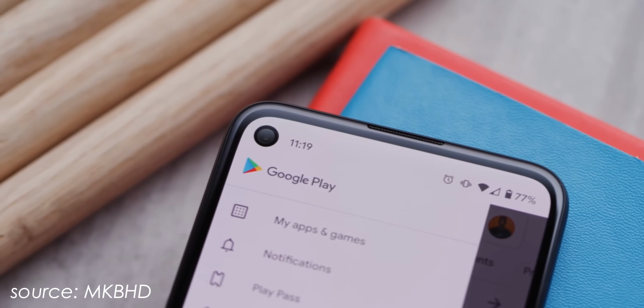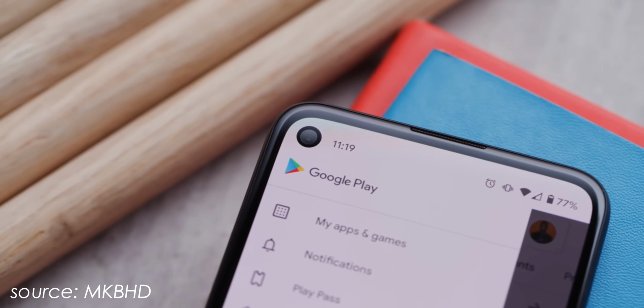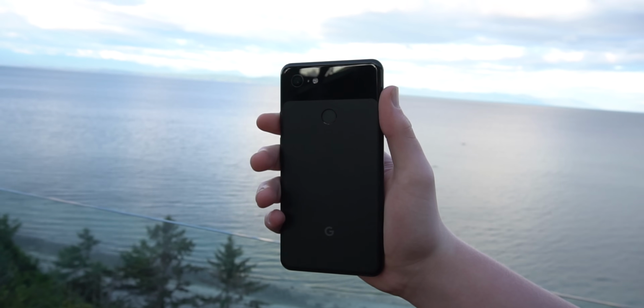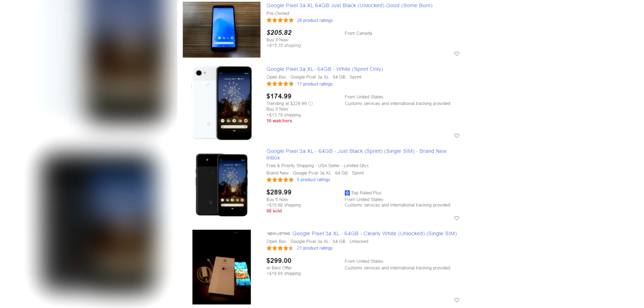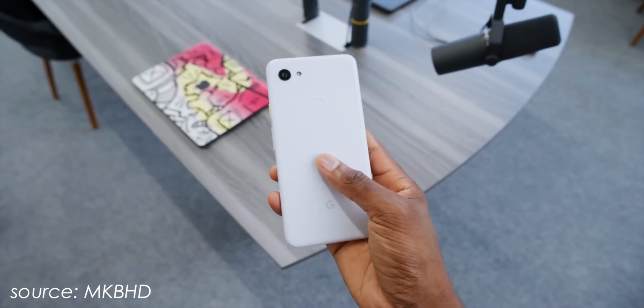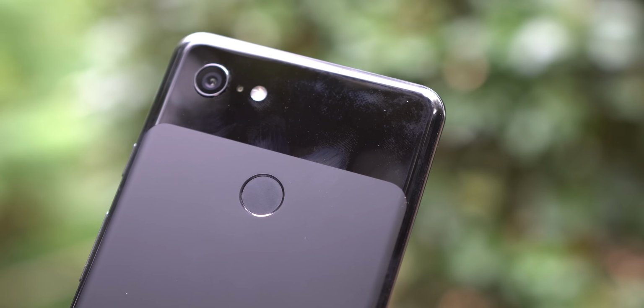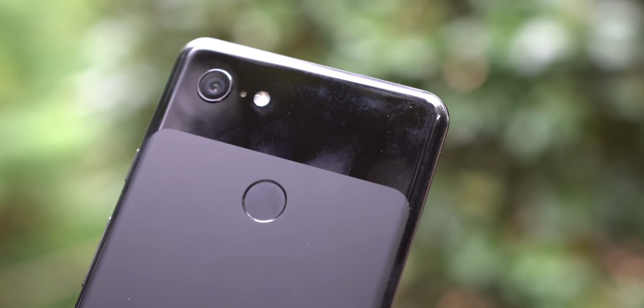The phone is plastic, and so you're losing out on the premium nature of the formerly high-priced Pixel, but that might be worth it to avoid the notch. The 3a XL seems to be right around the same price as the 3XL, so I wouldn't bother with it. While it doesn't have the ugly notch, it is still plastic, and in my opinion, you might as well go for the nicer model. The 3XL also has a better chipset.